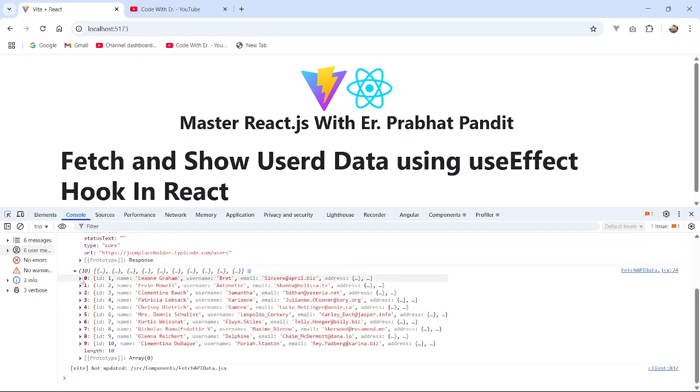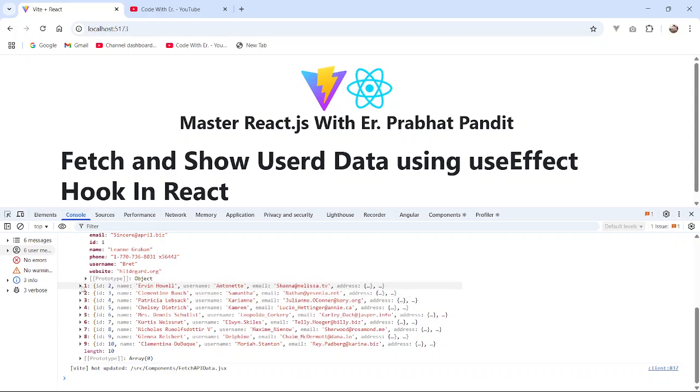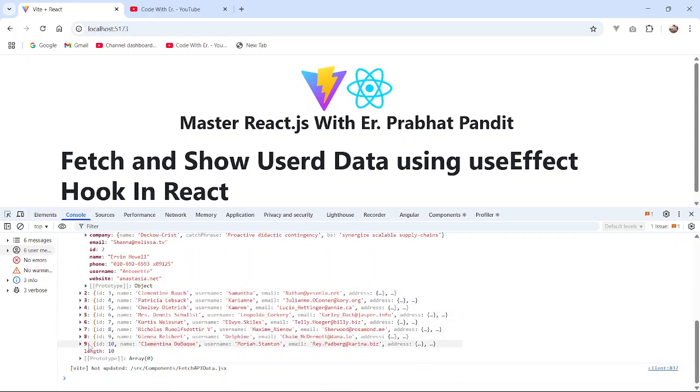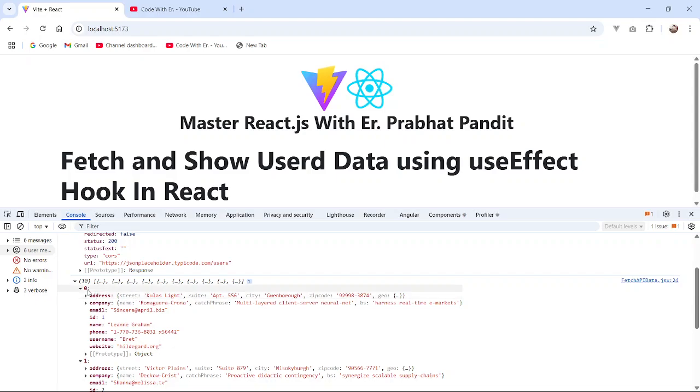Open this, you can see here this is the 0th element, this is the first element, up to the 9th element. So technically we have here 10 elements in our array, because array is 0 based. So 0, 1, 2, 3 up to 9.